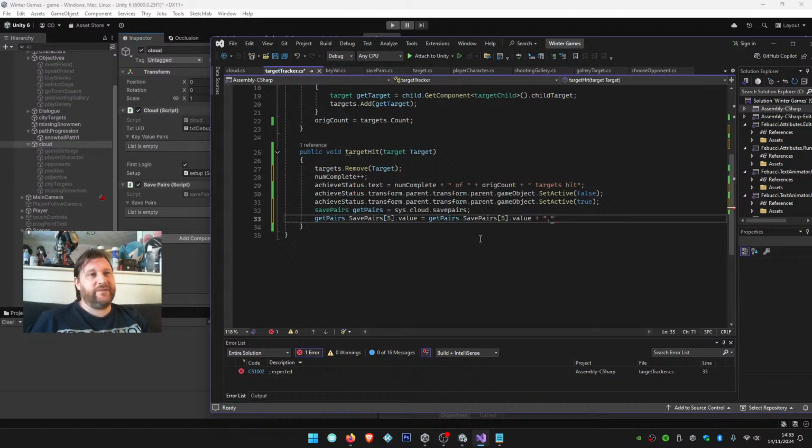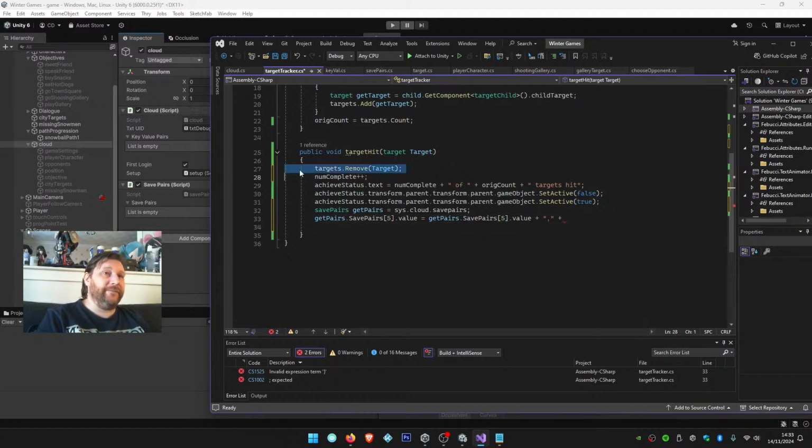We can use CSV for this, plus the index of the current target. Oh, so we need to do this before we remove the target.